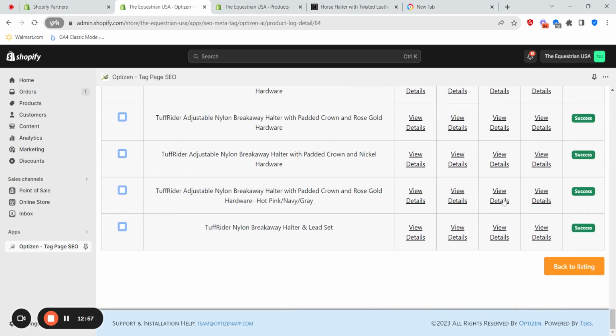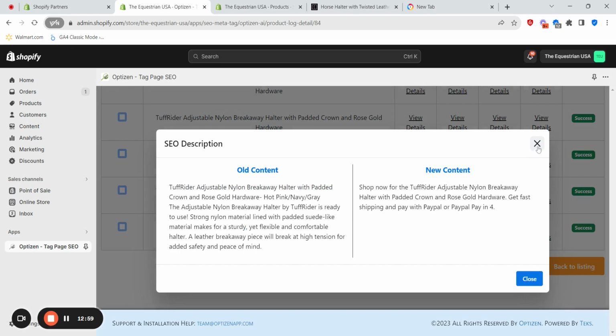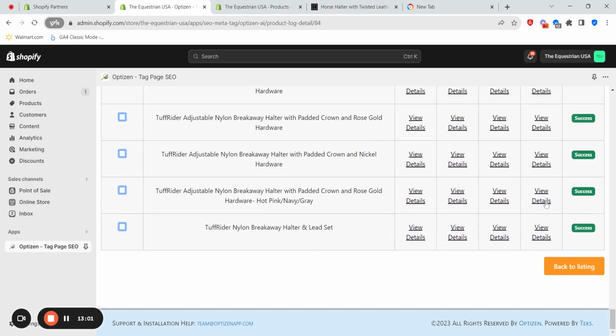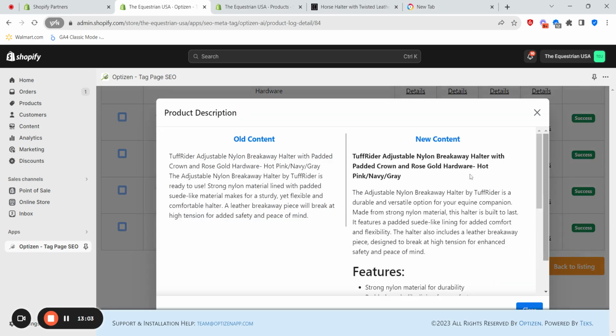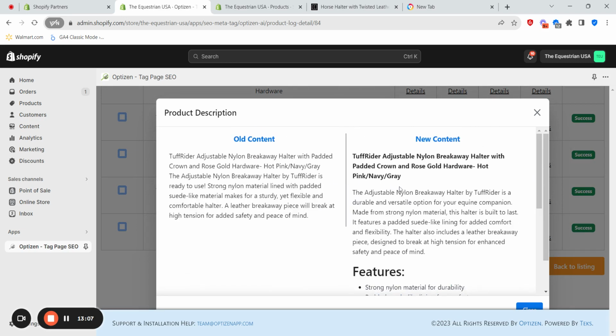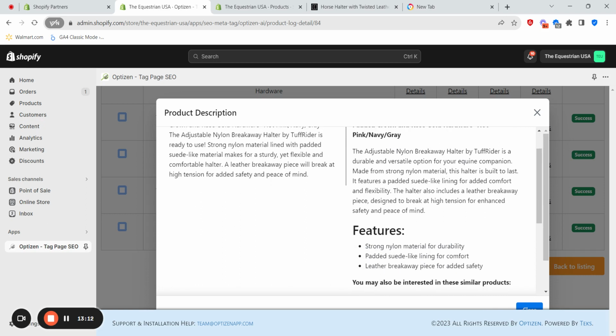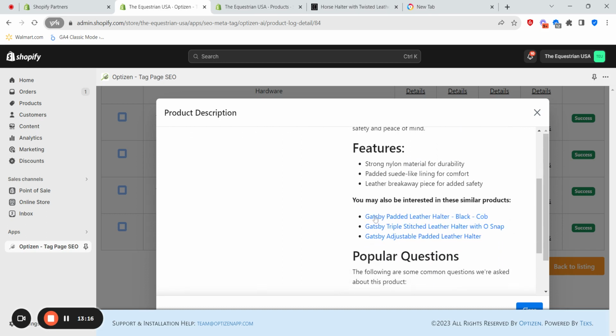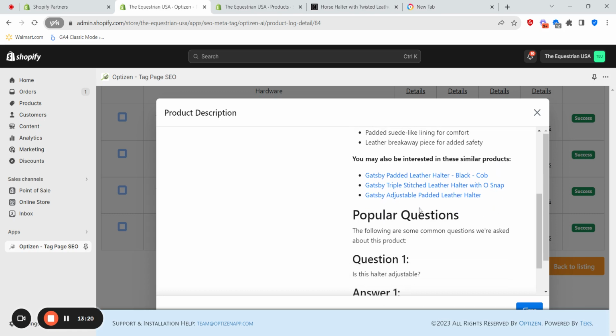The main one we wanted to look at, obviously we know the SEO description is going to be fine, and we'll look at the product description. So it's extended the product description. This adjustable nylon breakaway halter by Tough Rider is a durable and versatile option for your equine companion, made from strong... That's pretty good. Features, and then you can see it's added in the HTML space here in this particular product.